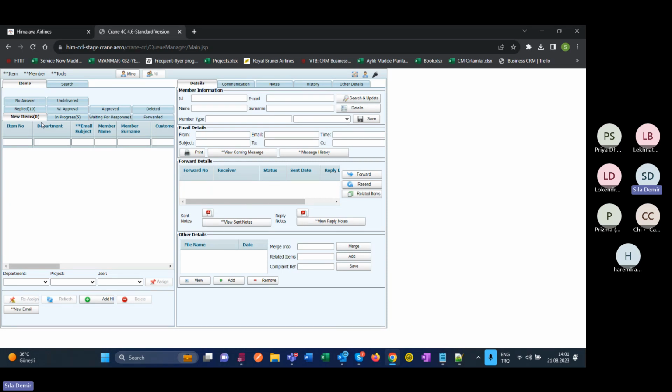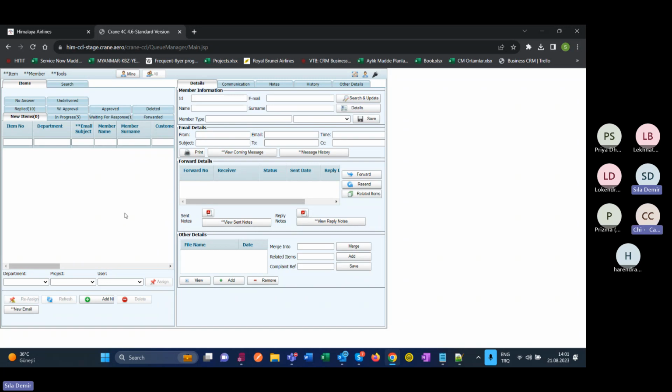That's why these items will remain in the new items tab until you assign them to someone manually by using this drop-down list and the assign button. In this case, you have to select the department and the agents you want to assign.